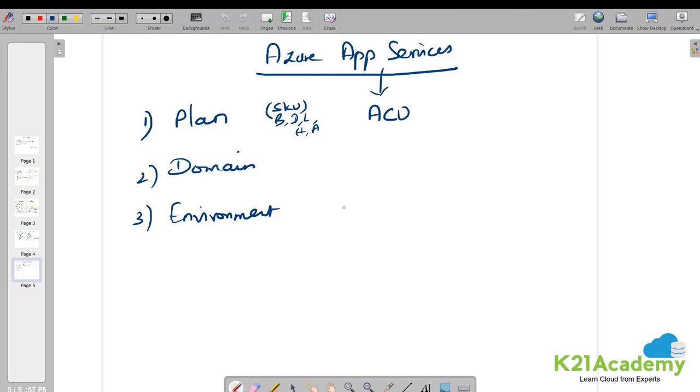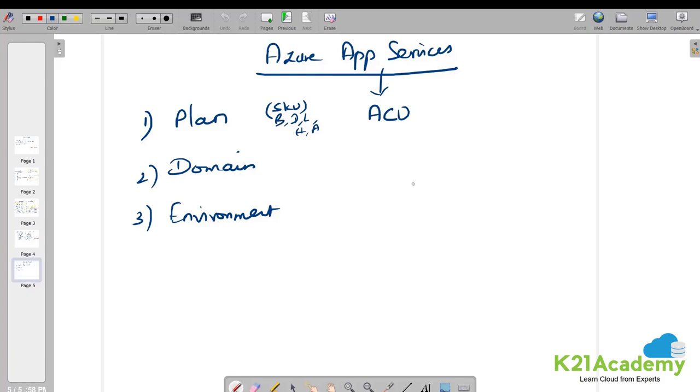Environment. What kind of environment? Is it Linux or is it Windows, which is my base environment? Am I going to put the code or do I already have a containerized application? Instead of understanding these from the whiteboard, let's go ahead and create a quick app service plan. And also, we will try to understand the DevOps lifecycle of CI/CD so that we can do a couple of deployment slots in that app service and play around with an app.